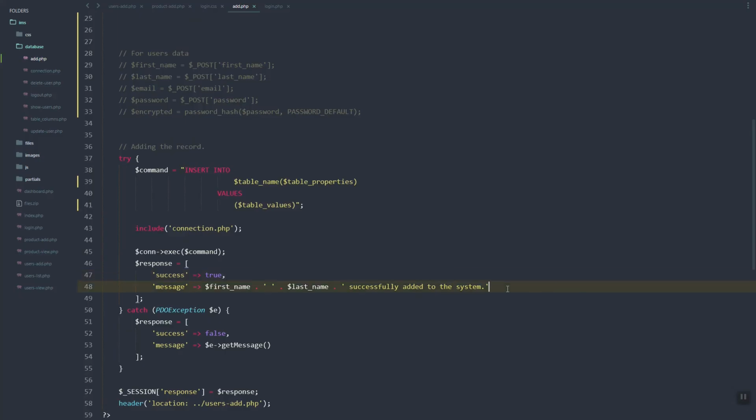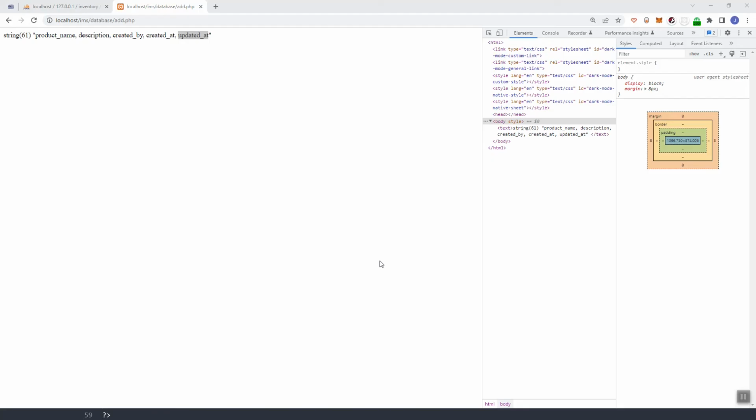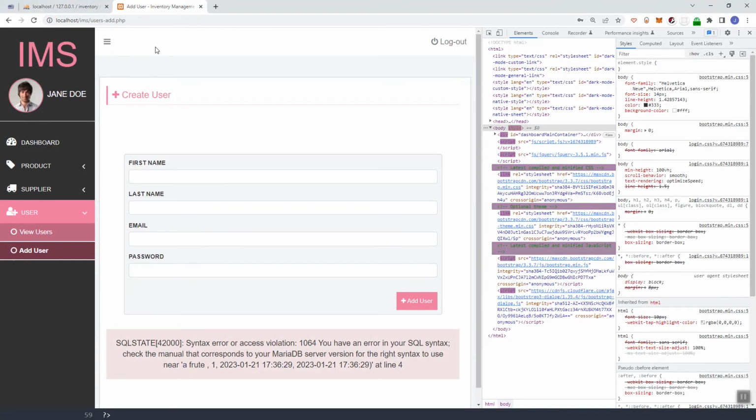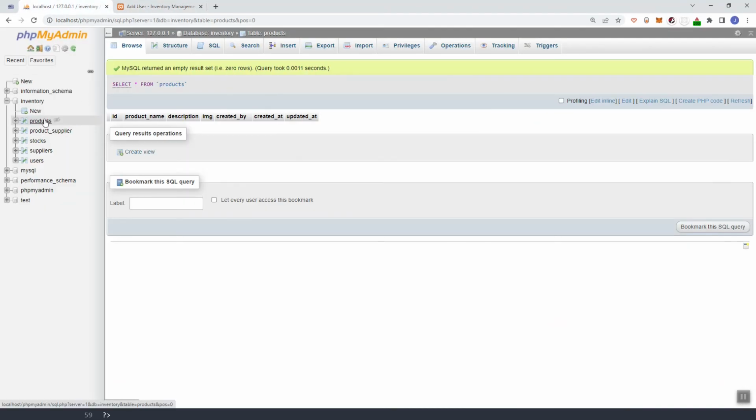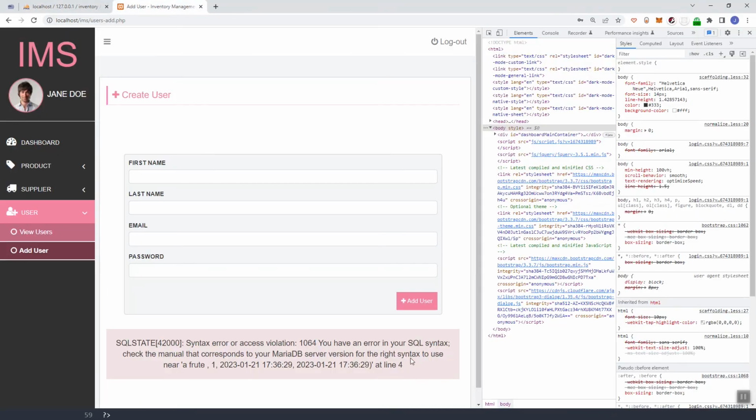So now we are going to try if this will work, so let's refresh. You have an error in your syntax near a fruit. Let's just select, it's not added.